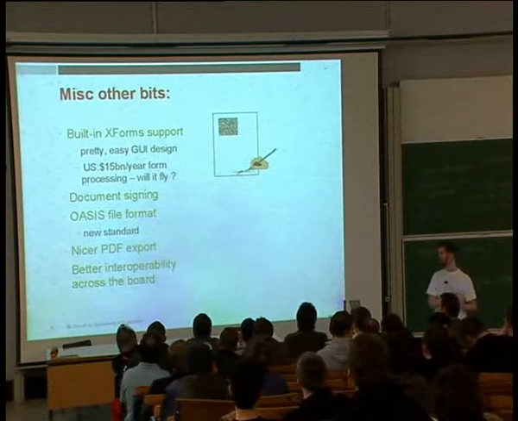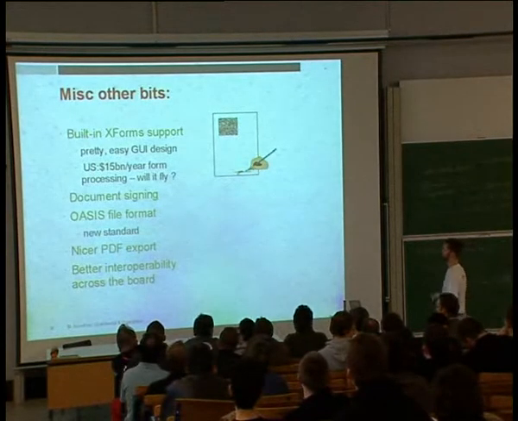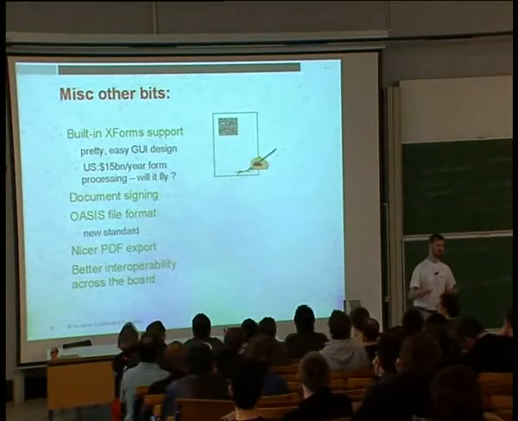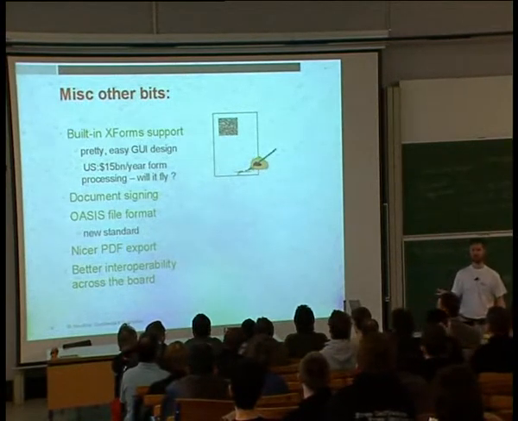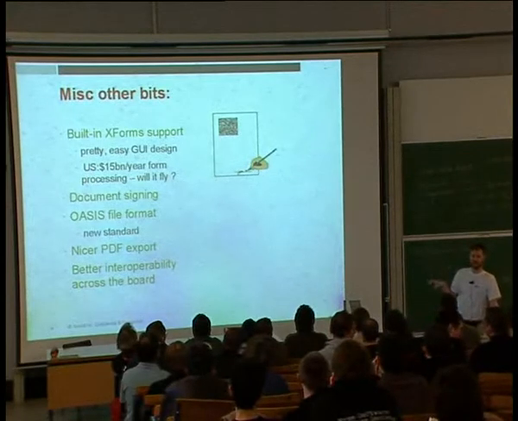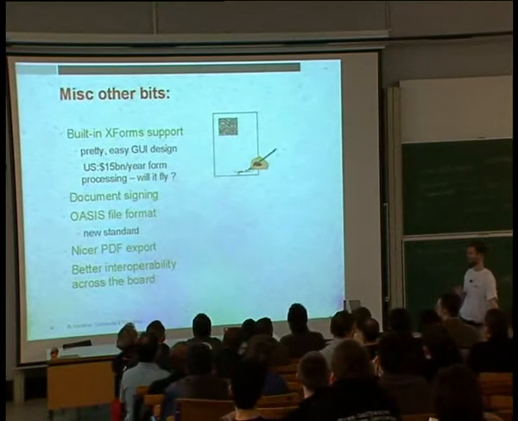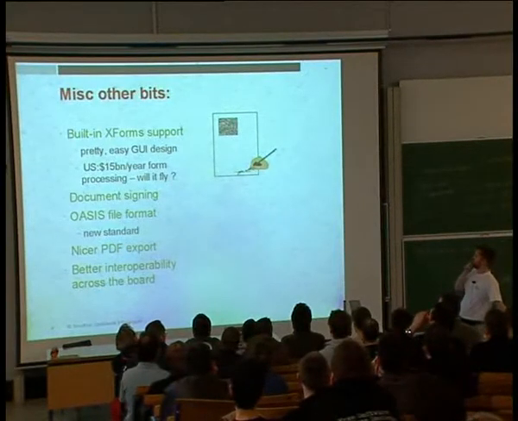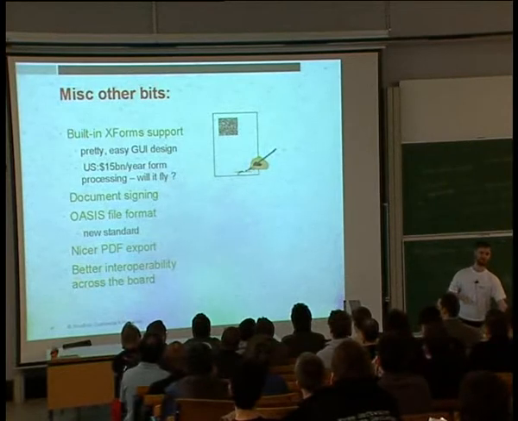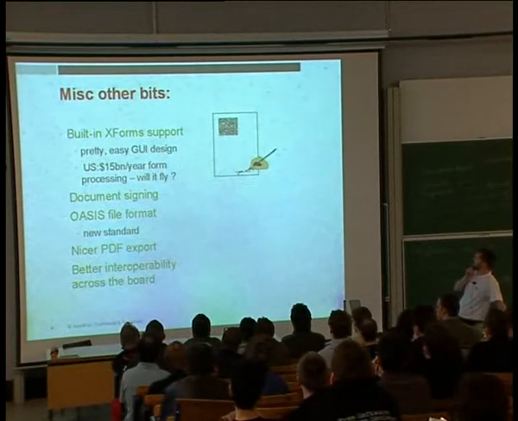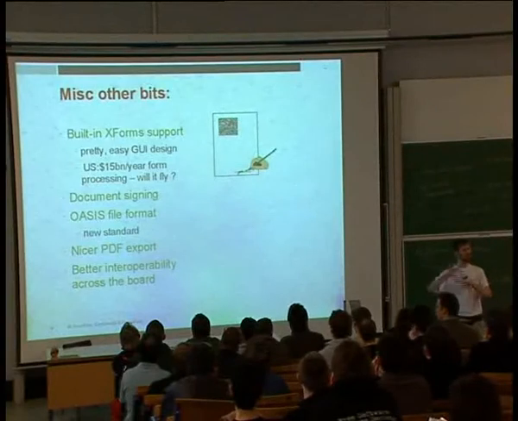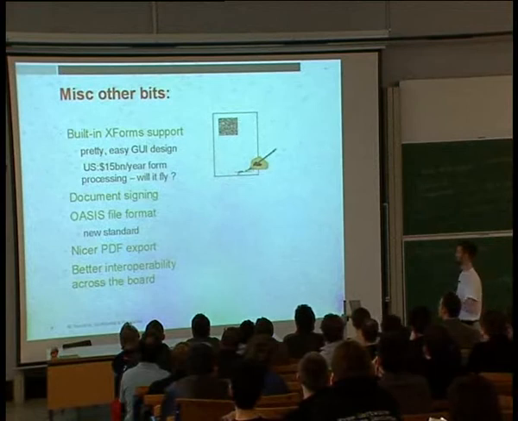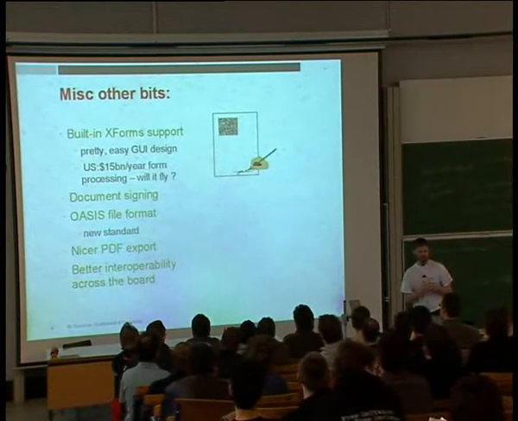So some other new stuff in OpenOffice 2.0 is XForms support. I never knew what XForms was until I started using OpenOffice and saw it was a bullet point. XForms apparently is the next generation of revolutionary web content, right? It's good, isn't it? How many new generations there are of revolutionary web content, I don't know. I mean, there are lots of them. Whether it ever comes to anything, I hope it does, I guess, but you can never tell. Either way, this is a pretty GUI, and you can draw the things nicely, and it all does what it's supposed to, and it's standards compliant, and all that good stuff.